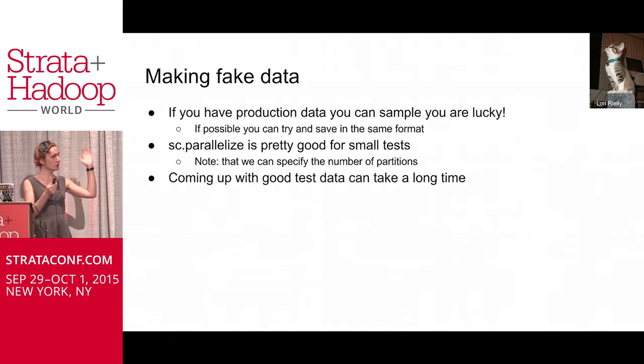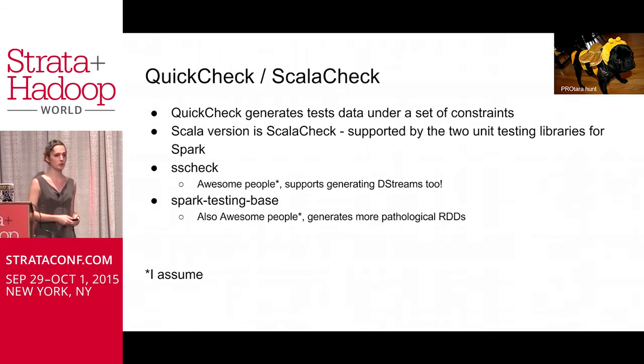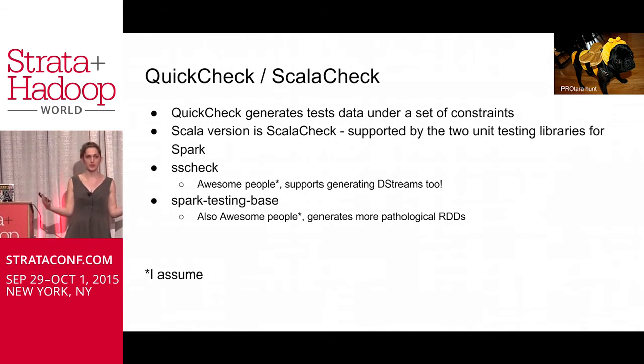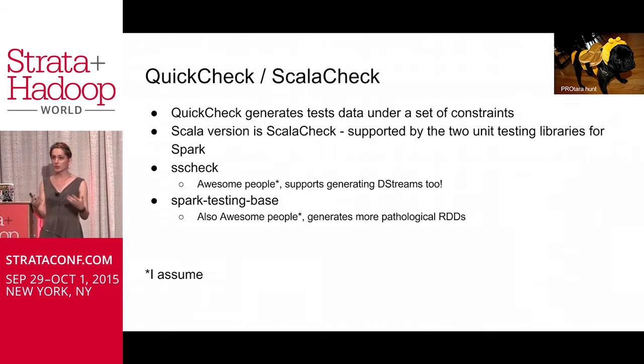The other one is we can just make these lists, or we can go ahead and use fancy libraries. One library that I think is really awesome is ScalaCheck, which is derived from Haskell's QuickCheck. It's more of a port than anything. And it generates test data. So we can actually specify sort of what our case classes are gonna look like, and it'll generate a bunch of test data for us.